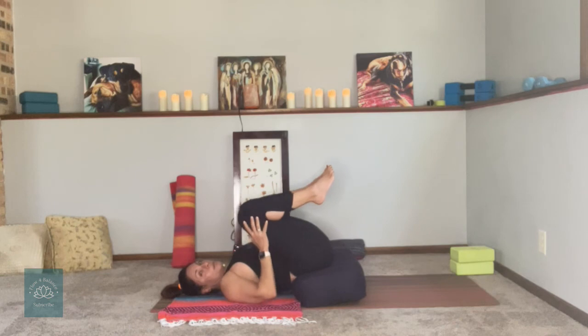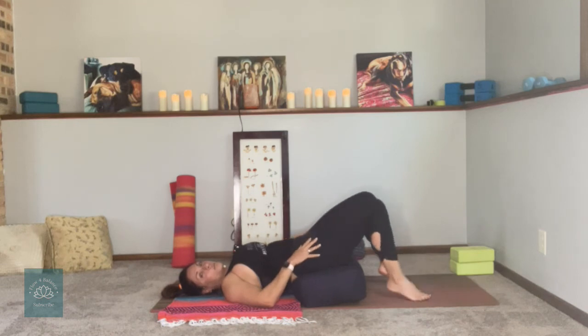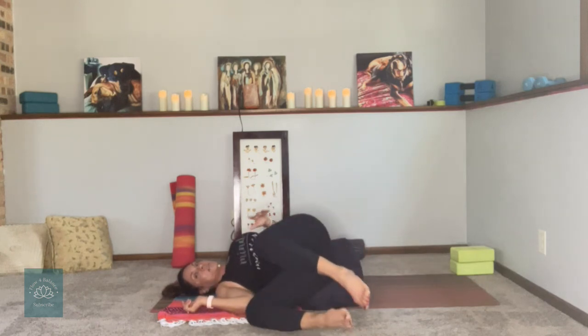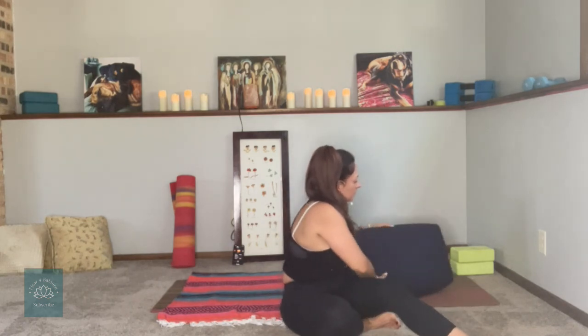And then you want to go ahead and gently bring your feet down. Just like we did in those other poses where we go ahead and shift our body to one side, you'll want to do the same thing here. And then gently push yourself up. You want to go ahead and remove the bolster.